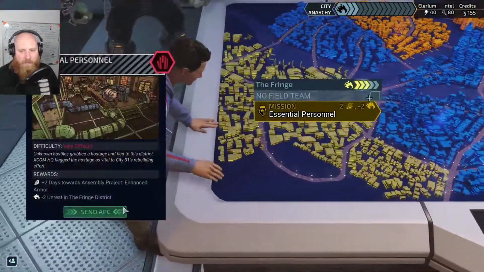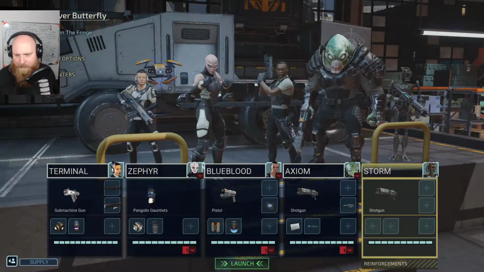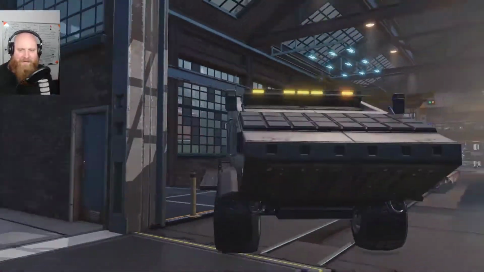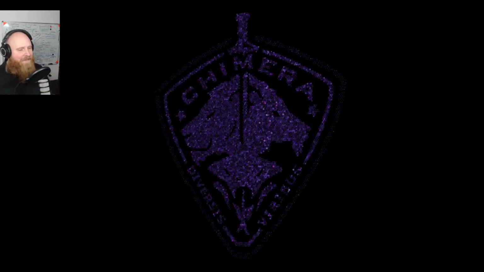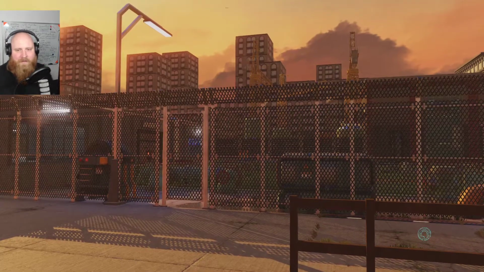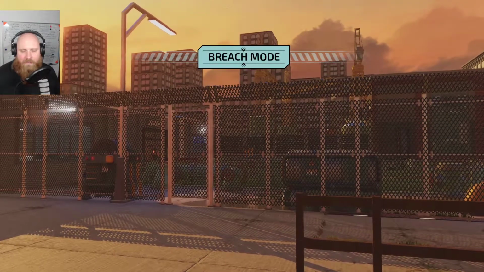We're going into a mission right away. Send the APC. Go, go, go, go, go. Oh, wait. Yeah, this is fine. We have checked this. And I do like the XCOM APC. It's bloody amazing. So. Coming up on friendly VIP. Oh, I didn't even check how many encounters it is.